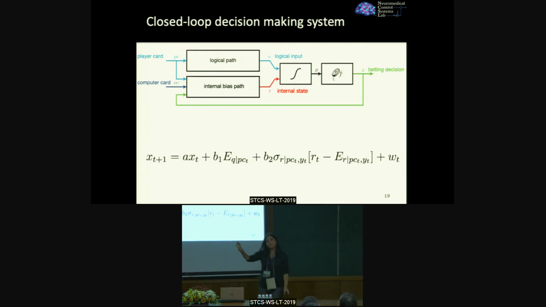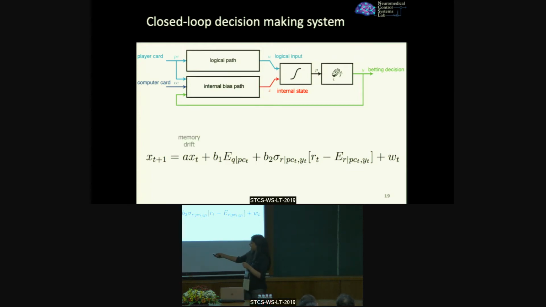So I gave you the output equation. Now this is the state evolution equation. Obviously I don't know X, it's latent, but I need to construct some model for how I think it evolves over trials. And so I'm going to show you one evolution equation. We didn't get there easily. We did a lot of data exploration to figure out what could possibly be playing a role in this bias. So here's the idea.